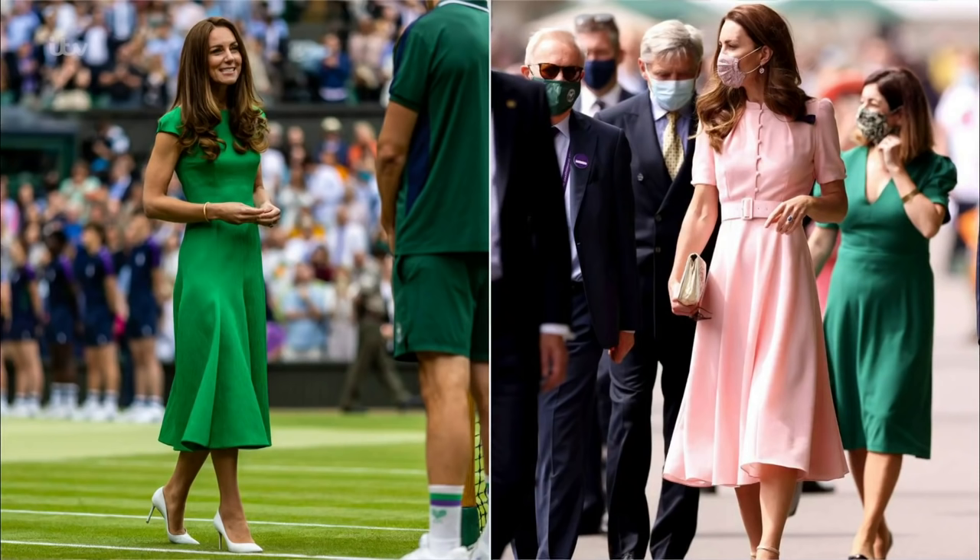The first one is the colourblock dress, and I chose this as the first one because this is a masterclass from the Queen that Kate has learnt, in a way. We saw her doing this really beautifully at Wimbledon. On the first day she was wearing this bright green Amelia Wickstead dress, which really matches the grass green of the tennis court. She does that a lot. Then on the second day she's wearing this beautiful light pink dress by Beulah. Both were bespoke couture pieces — £695 for the Beulah, £800 for the Amelia Wickstead. Quite out of the price range of most of us.